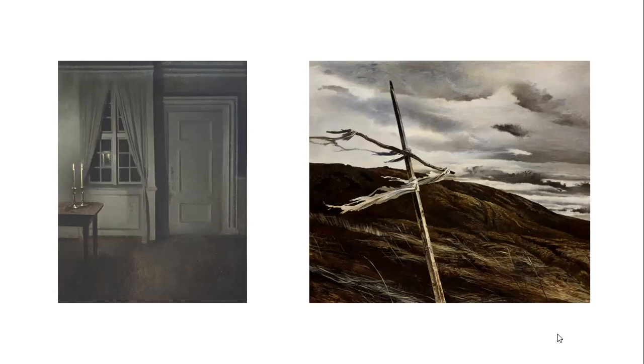In Hammershøy's Interior with Two Candles, evening has descended upon a sparsely decorated Copenhagen home. It is 1904, only 13 years since electricity was introduced to private homes in Denmark. Electricity has not come yet to this part of the city. But the homeowners have a beautiful pair of candlesticks, weighty and well polished — they are the hallmark of this room, its only adornment. Standing proudly in the elegant brass holders, the candles have barely burned. It was only a moment ago that a denizen of the home set them alight, breathing life into an otherwise featureless space. Hammershøy haiku: The rakish candle seduces window and door. Their love child? Shadow.